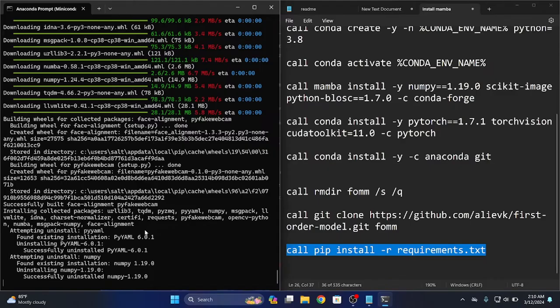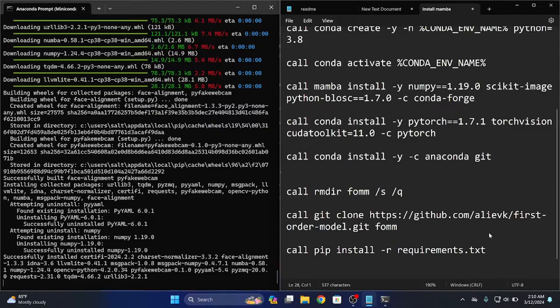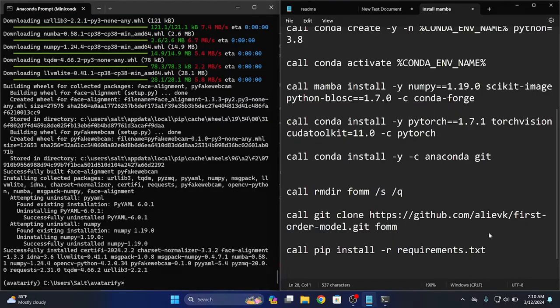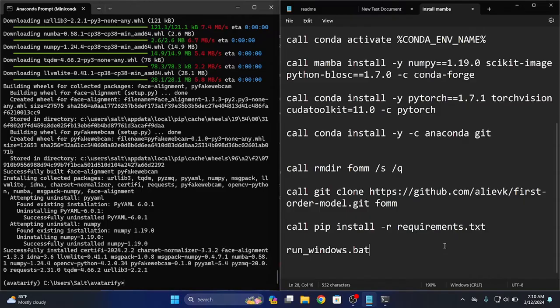Then let's run the run_windows.bat. The run_windows.bat.